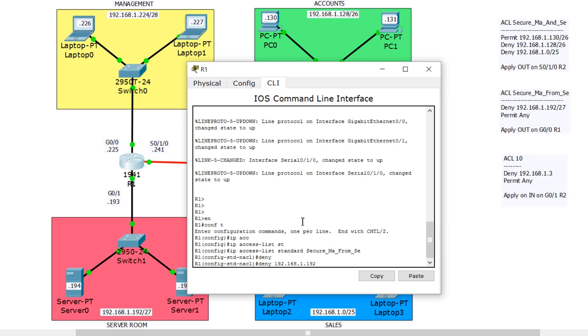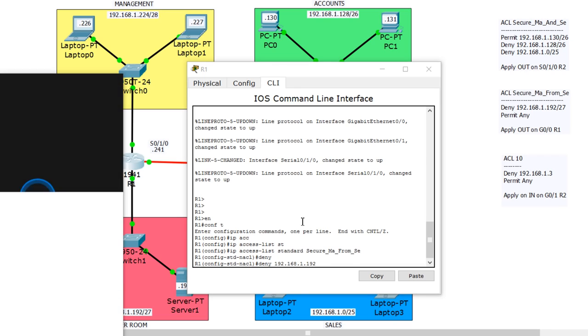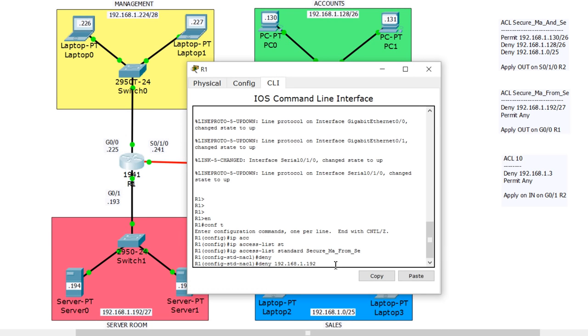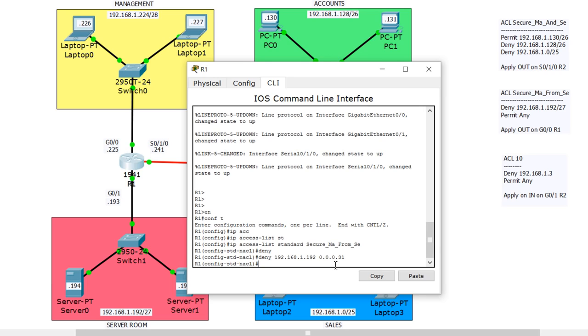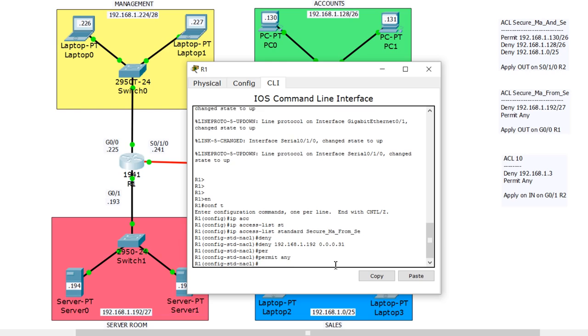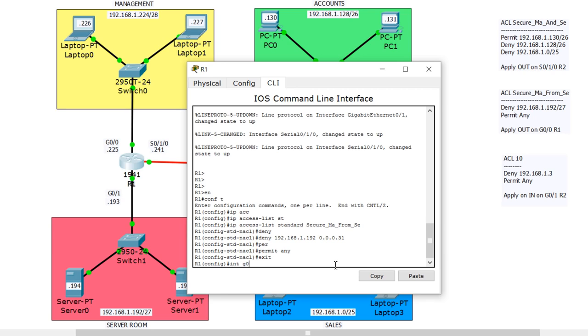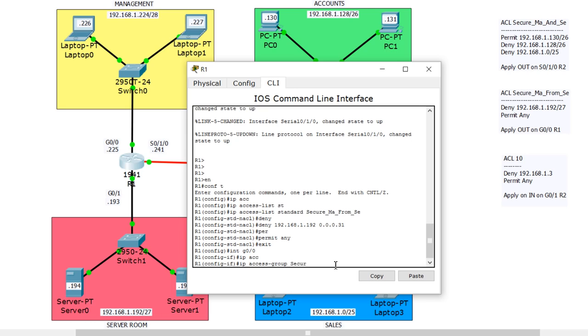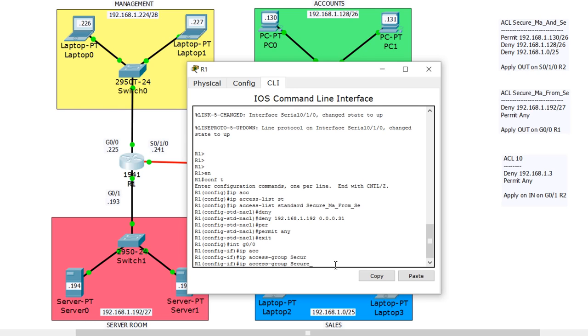If it is /27, it is 128, 192, 224. So we do 255 minus 224, which is 31. So we say your wildcard mask is 0.0.0.31, right? And you say permit any. So all the other traffic is permitted. We say interface G0/0 ip access-group secure MA from SE.